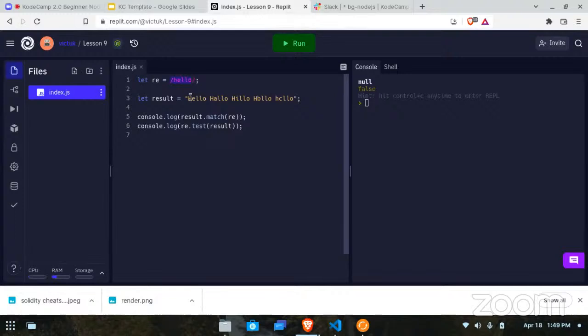This pattern, I know you're seeing hello here, but hello with a capital letter is not the same thing as hello with a small letter. We are searching for this pattern in this string. So we are saying, is there any pattern in this string that has hello in small letters inside here? Of course, if we check, we see something close, but this one has a capital letter. But if I change that to a small h and we run it now, then we are going to see that hello is going to be returned to us.